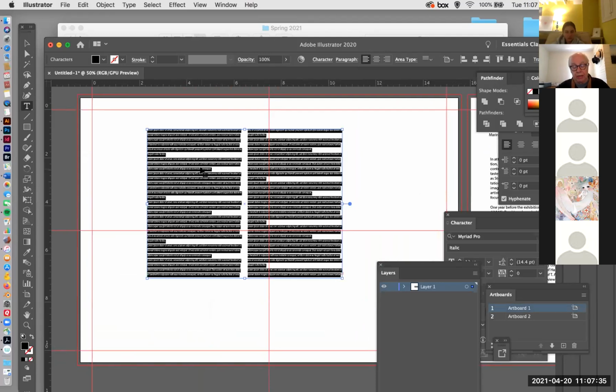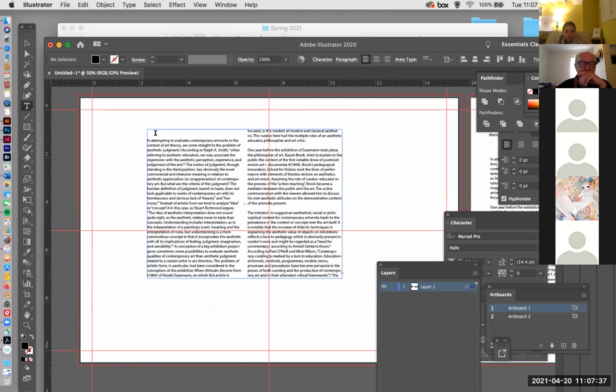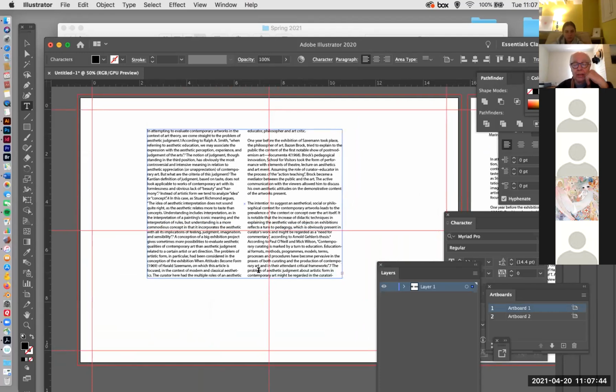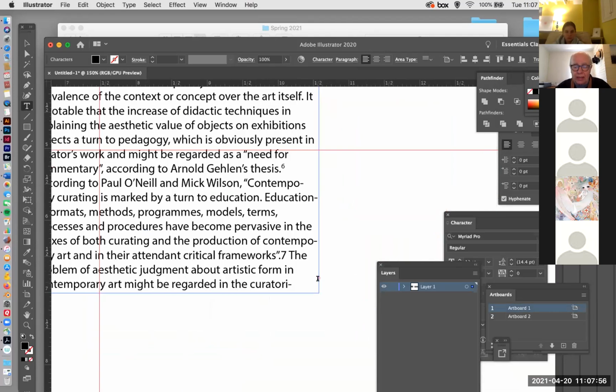I'll put this in: Command A, Command V. And there is my text with a little space at the top that I don't want. Now I have spaces for the different paragraphs. I also have text run over, and that's that little red square.